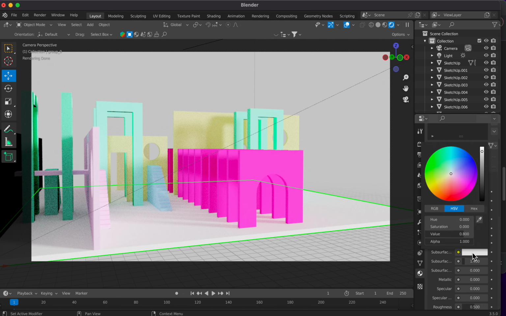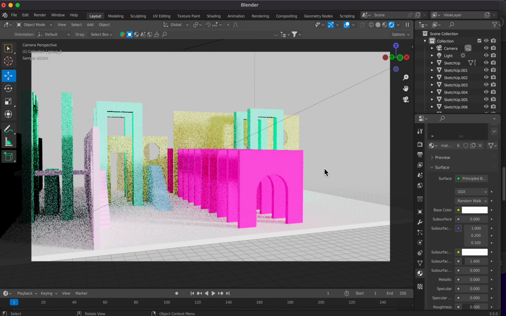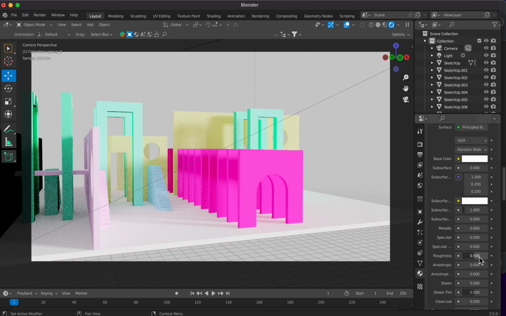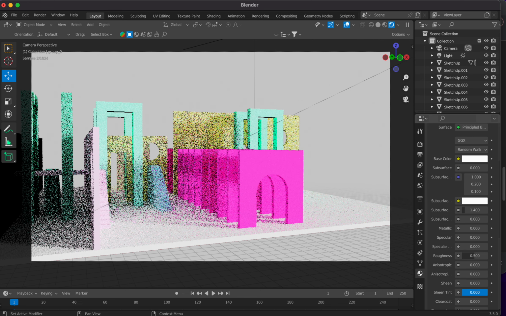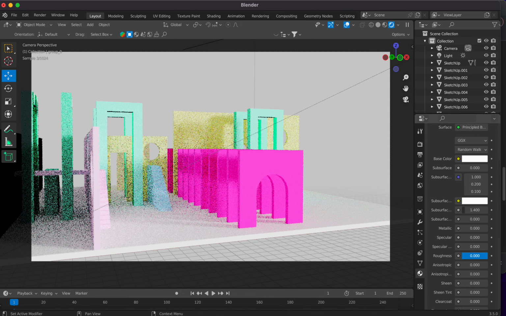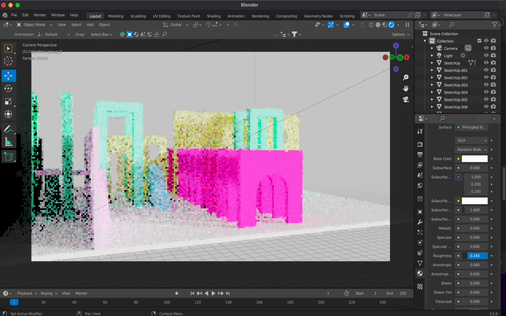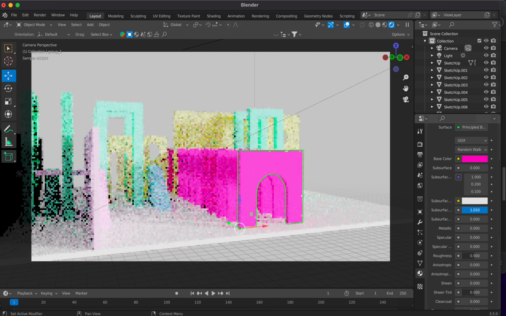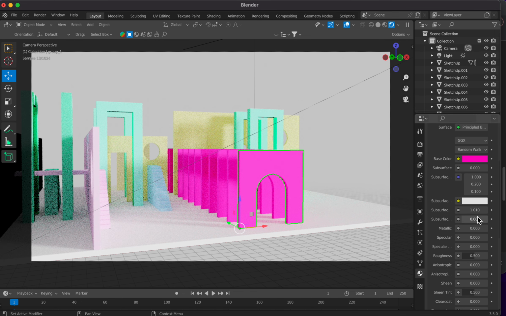Our material's looking pretty good. Subsurface, I prefer that to be just a touch higher if we're going to do that. And we can see that within our materials, everything that's come in from SketchUp is a pretty standard material. There's not much to really know about. The roughness, everything's got a little bit of roughness on it, which is fine. You don't really need subsurface on it. That probably just slows down the calculation, so you could take subsurface off your materials if it's got it on there. Subsurface scattering, we don't need that.